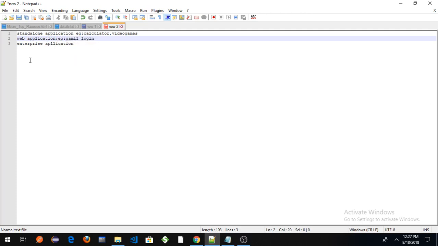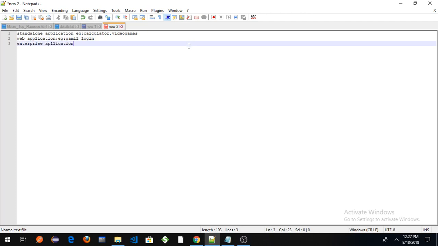Coming to enterprise applications, a few servers are involved. For example, when I go to a restaurant I have a bill payment. I give my card to the server, who swipes it.